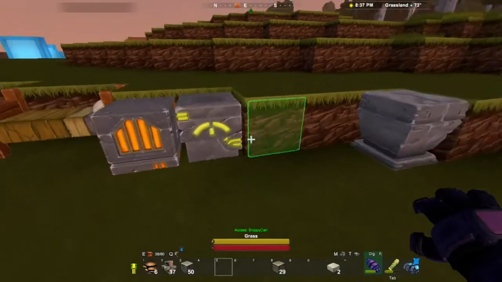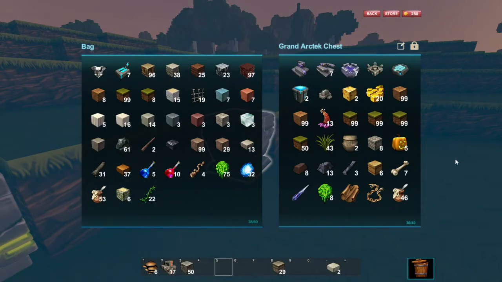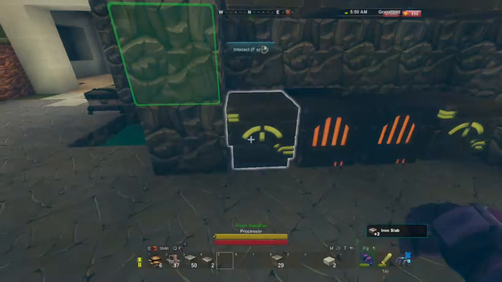Loot spawner. I need iron slabs. Do I have iron slabs? I know I have iron somewhere. Well, just let me grab one and then I'll play with it. One downside of having all these projects, you just have stuff everywhere.